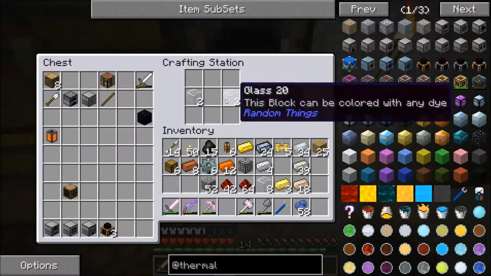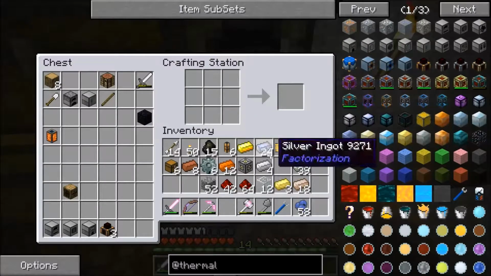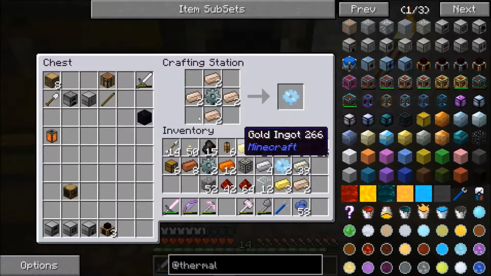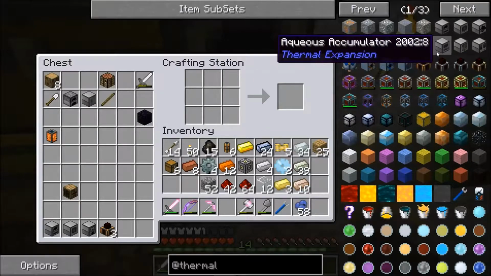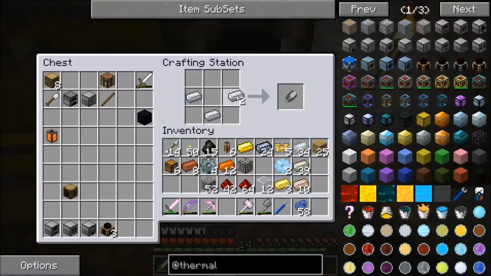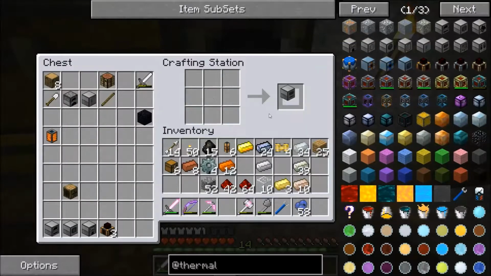5. Getting low on iron. Here we are. Get some tin gears. 2 of them. And we should have an aqueous accumulator bucket. We need a bucket. Aqueous accumulator. There we go.